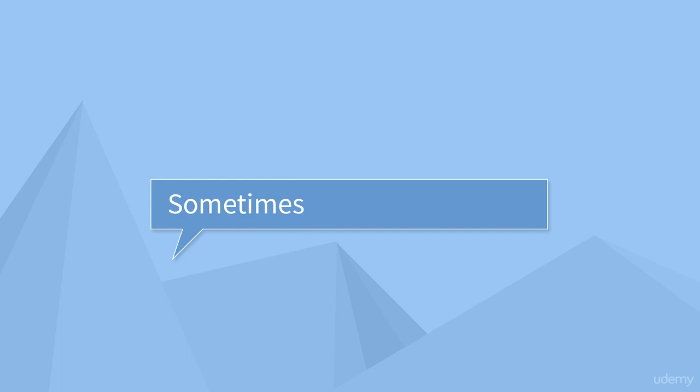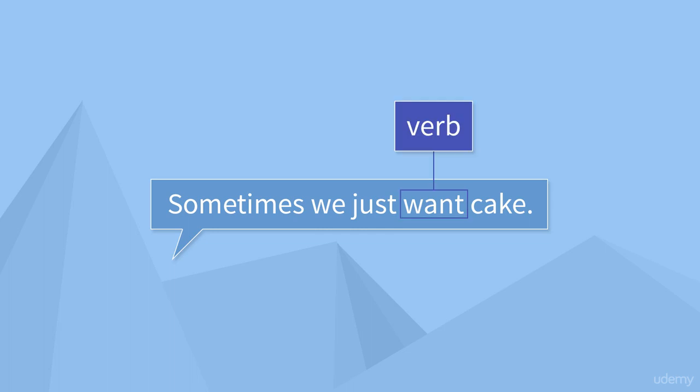Sentence number 4, sometimes we just want cake. Okay, so I'm just putting this sentence in to try and get away from the idea that the subject is always the first word in a sentence, and the verb is always the next one, because that's not the case. It's definitely not the case when we move away from simple sentences, like when we use the passive tense or complex sentences, for example. In this sentence, the verb is stative, and it's want. Who wants? We do. The subject is we, and the verb is want.